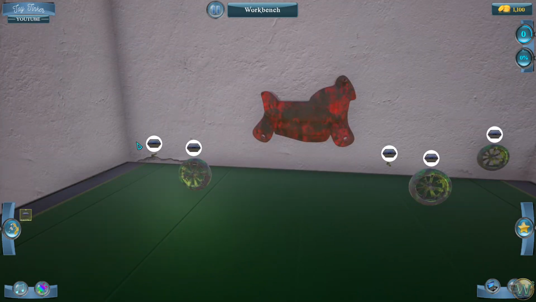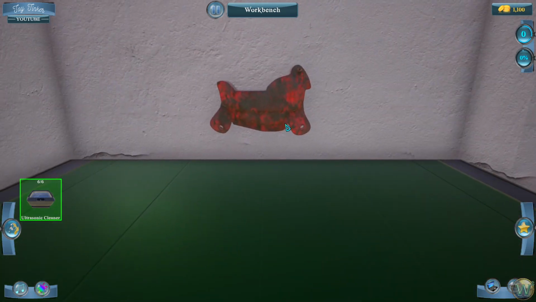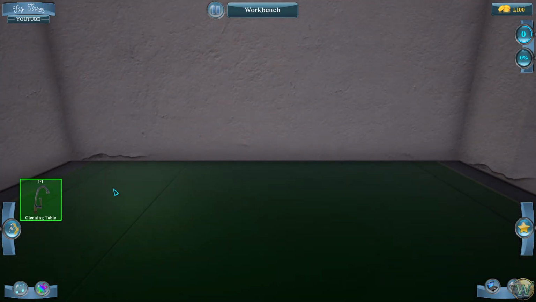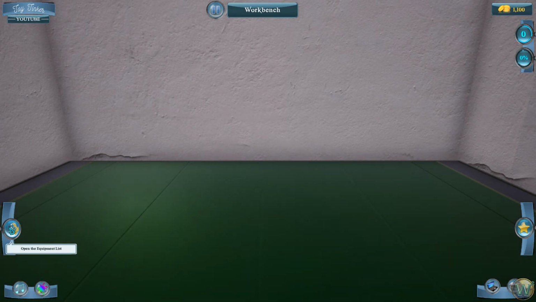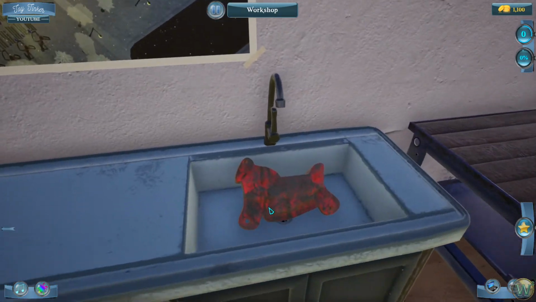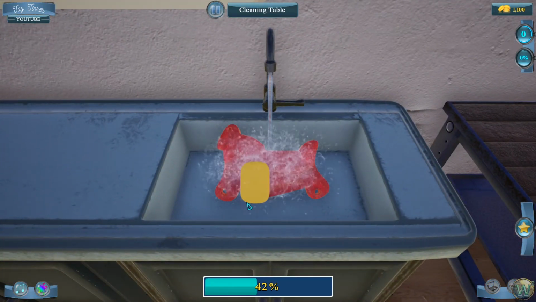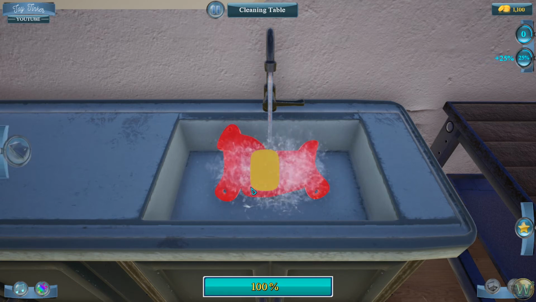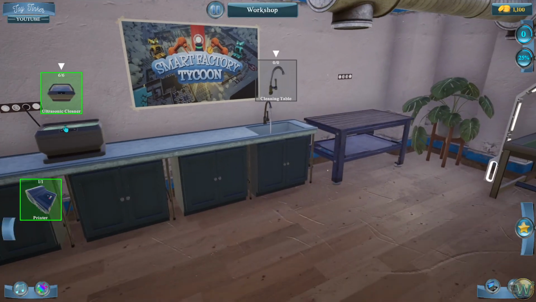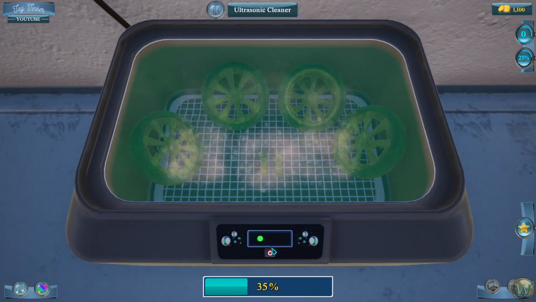Alright, so we're going to send these to the ultrasonic cleaner. 4 wheels and 2 handles. And then you need to go to the sink. To the cleaning table. Back it out and turn the water on. Scrub it down. Send it to the printer. We'll come over here to the ultrasonic cleaner. So this one basically has the same steps as the previous toy.